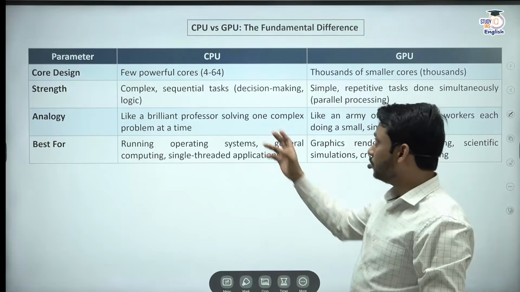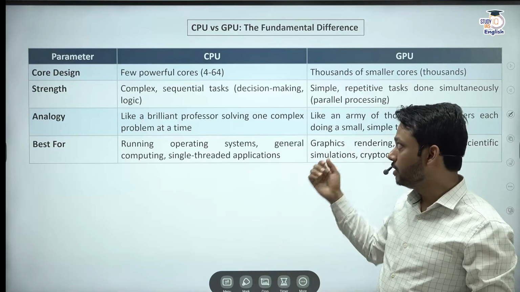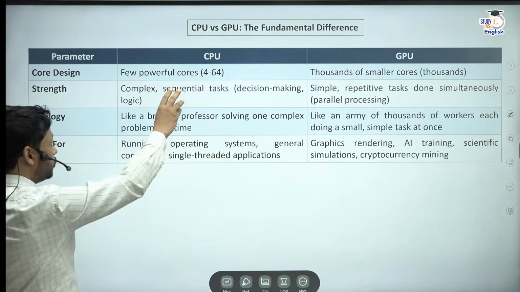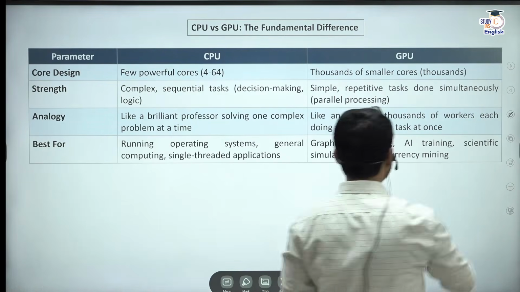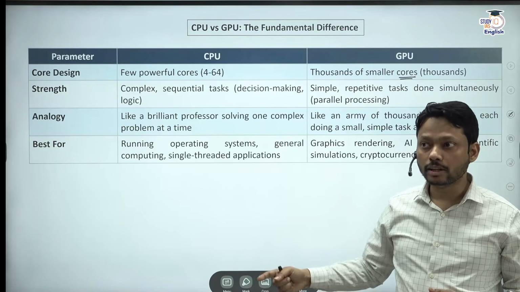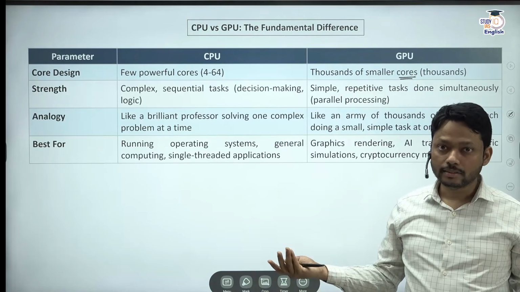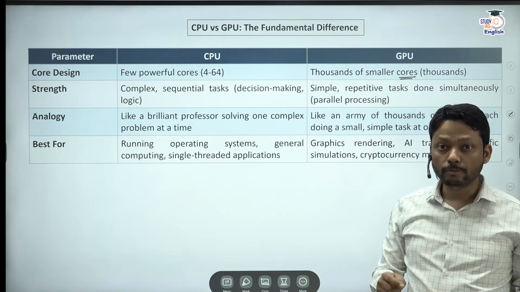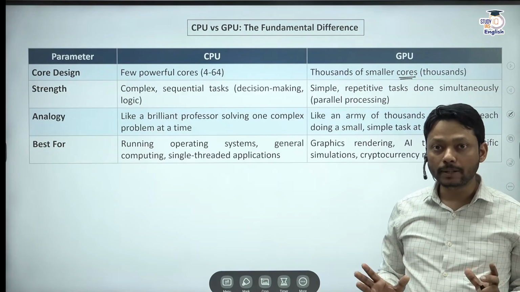For your prelims exam, this term is important, I'm telling you, GPU, and you have to be very clear about it. The difference between CPU and GPU, as they call it, is the core. There are few cores and they're powerful cores, the functional unit in CPU, but there are thousands of smaller cores in GPU. These smaller cores perform simpler tasks, but there are thousands of them. So they do it faster. They're not superior in their design, but they're specialized in their job. So they will be able to do their job faster. The speed is of essence in GPU, not the complicated design.